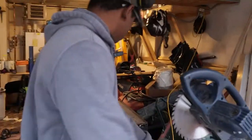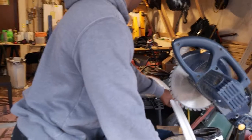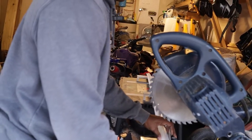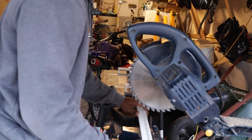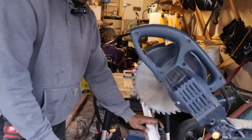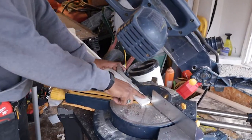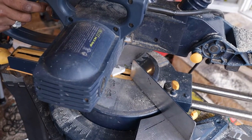So now when I'm cutting these, the 45s, when I'm cutting the 45s on this, I'm just going to set my machine to 45 degrees, and the long side needs to be where the big stop is, right here. So I'll come down like this and just cut that at 45.